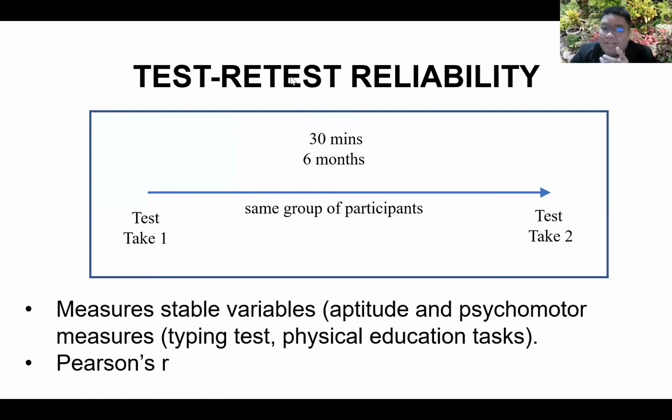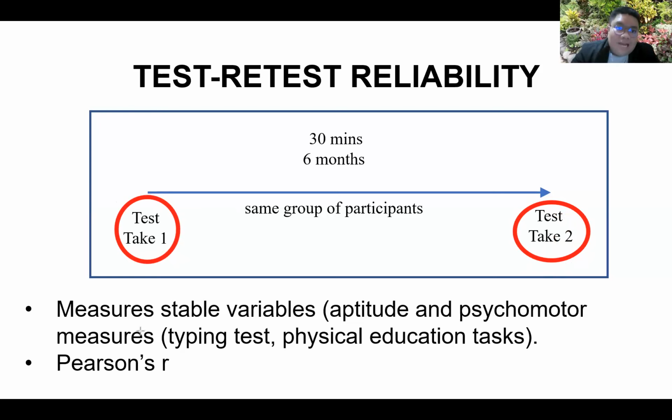So anong ginagawa natin? Kapag titignan ko class yung diagram, okay, that I have illustrated here, you can see that the students took the test for the first time, and then maybe after 30 minutes or 6 months, depending on the type of exam that you would want to pursue, the test can be retaken again by the same student. And then, for us to say that the result is indeed reliable, dapat yung scores niya is consistent. Dapat yung scores na pinapakita ng estudyante natin is consistent. Okay? That way, class, we will be able to say that our students are having consistent exams and our exams are also reliable.